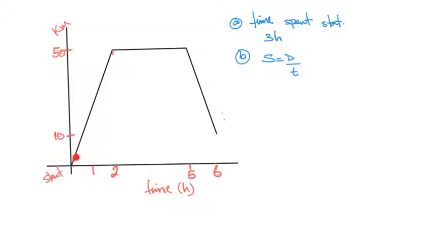This is the first movement here. The distance it traveled was from 0 all the way to 50. So that's the distance. So I'm going to put 50 over there, and that's my distance. I've just replaced the D with 50. And the time that it took to cover that distance is 2 hours. So I'm just going to put the time as 2. So this is the speed. Okay. And just a quick little bit of calculations, and you'll be able to say that this is 25 kilometers per hour. So that's the speed, 25 kilometers per hour for the first time.